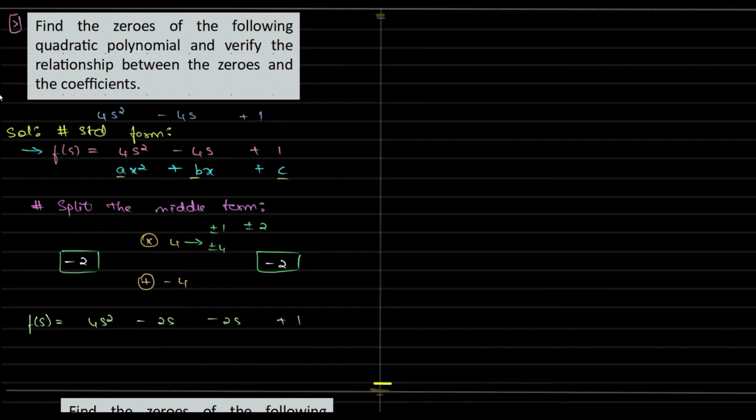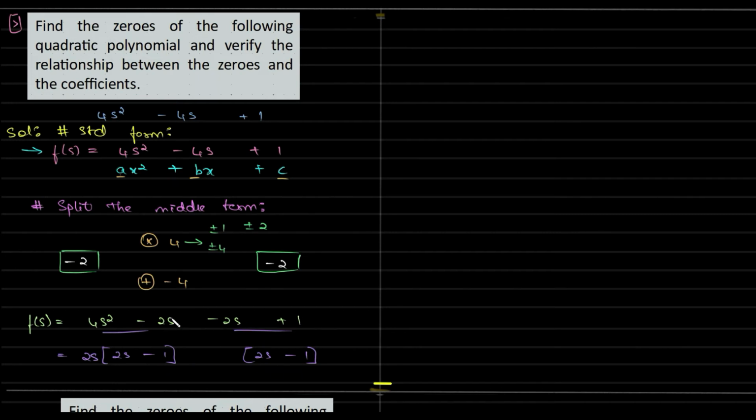Okay, next step is quite simple: taking common. Between these two, 2s is common, so you'll be left with 2s minus 1. Taking common, you need to be thorough with exponents and the distributive property, right? So work on your basics, then this will make sense. If not, it will be difficult. So technically I need 2s minus 1 here too, after splitting and taking common. Here too I need the same thing as this.